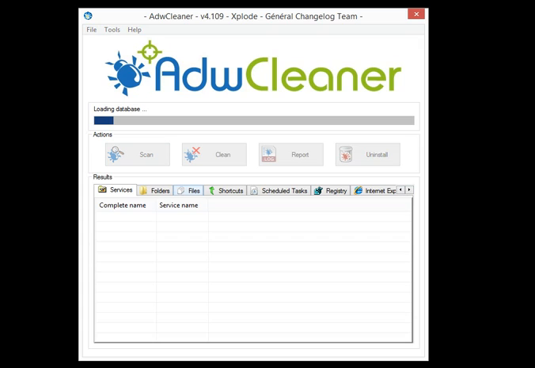I've used this a lot on computers personally when I'm trying to remove malware, especially if it's not anything that's really hooked into the system or causing performance issues, but it's just browser level junk. This is a far better alternative than Malwarebytes because it's much faster. ADW Cleaner is much faster than any alternative that you will find because it just scans for the main things where adware normally hides. It scans very quickly. It gets the job done and it removes it.